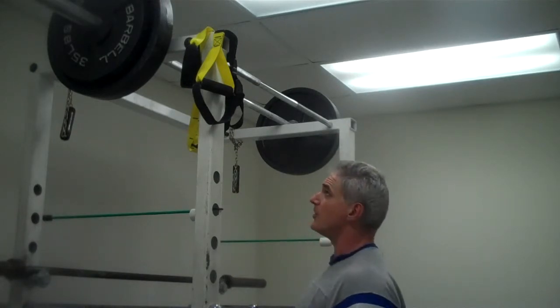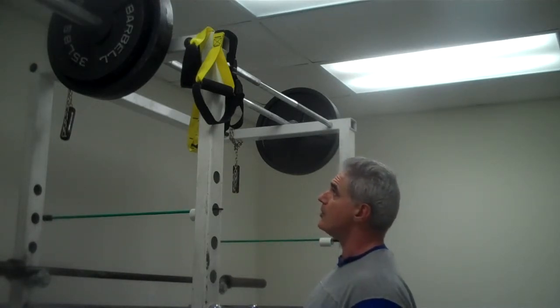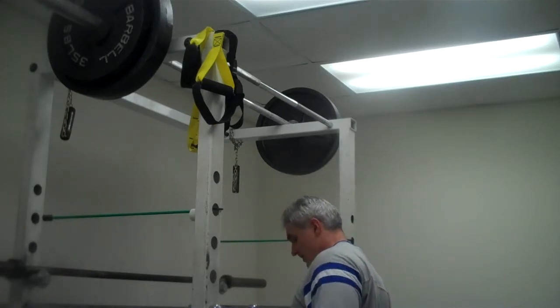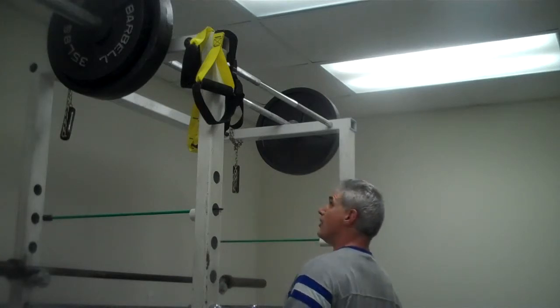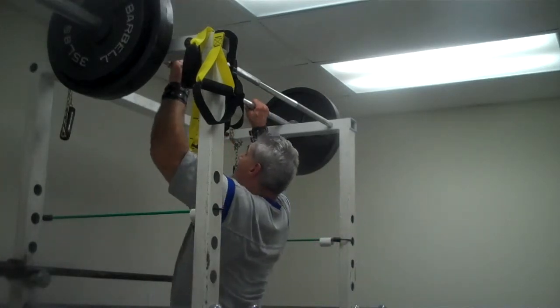I've done two warm up sets, 135 for three, 225 for two, with weight for 295. And I'm going to try to do a good, just get it up, get a good hold of this. I'm just going to do one rep. All right.